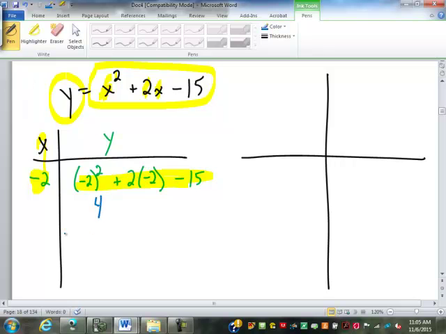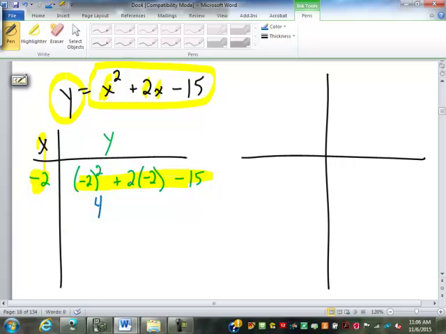Positive part. Careful on your calculators. If you punch that in incorrectly, -2 squared, it'll try to tell you -4. Anything squared is always positive. On this next test in 2 weeks, I will catch at least 4 or 5 people in the group that'll put that in their calculator and get negative, and their graph's going to look strange. Make sure you put parentheses around your negative when you square it.